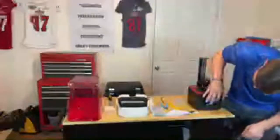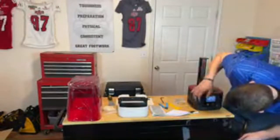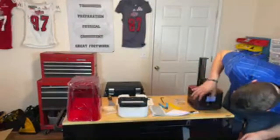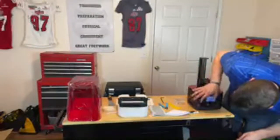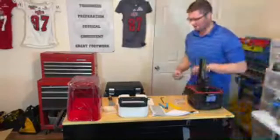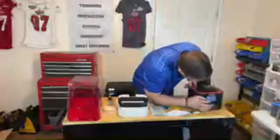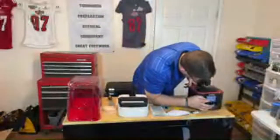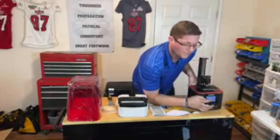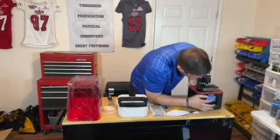So now we're going to go back, we're going to hit Z equals zero, we're going to confirm that, go to manual, 10 millimeters, and be sure you do not go down, go up. So now we'll keep going up. And we want to go up high enough to get out of the way so we can put our resin vat back into the printer.